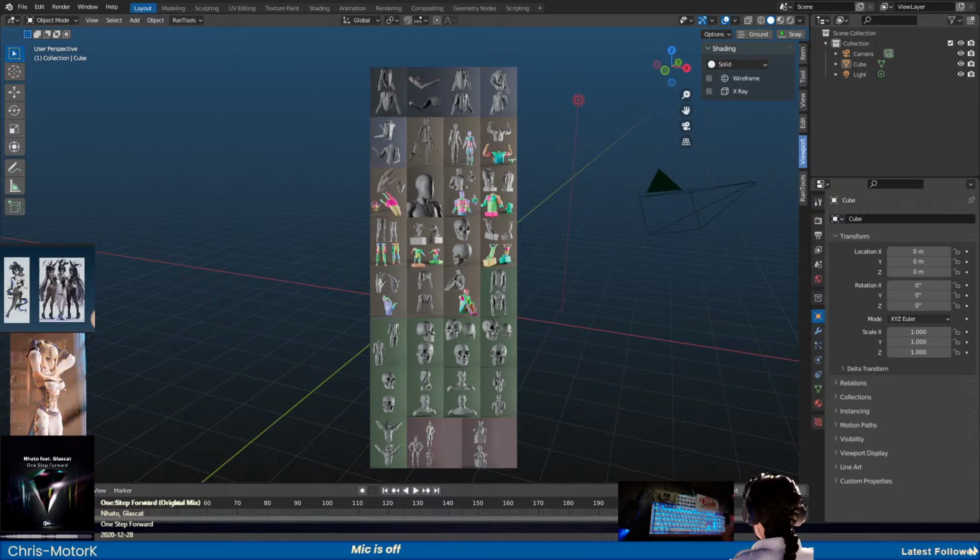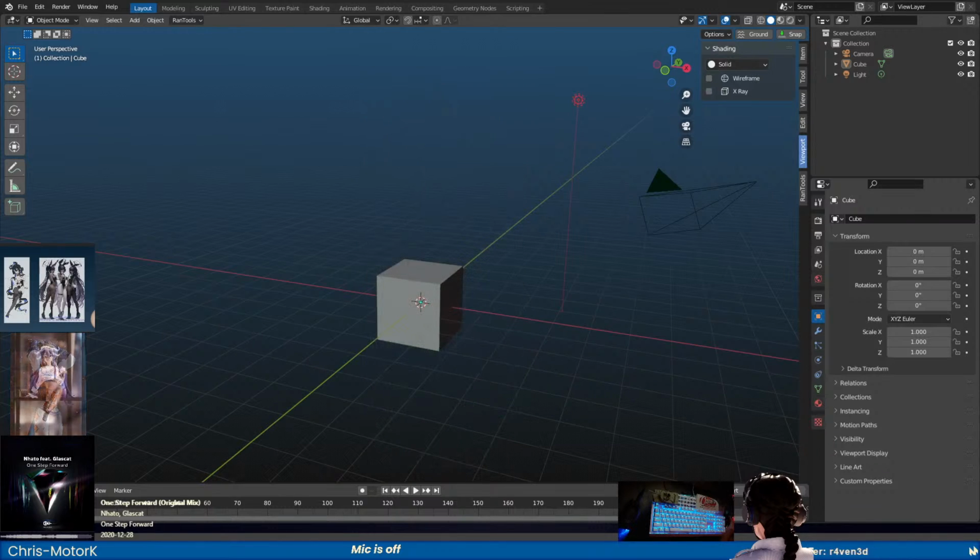But yeah. Alright, and I'm just gonna transition real quick to why I want to do this. So let's go ahead and transition to ZBrush. It's gonna be a little bit spicy.